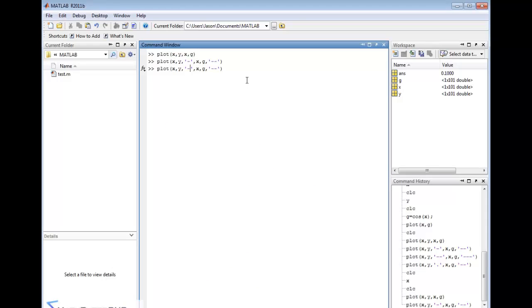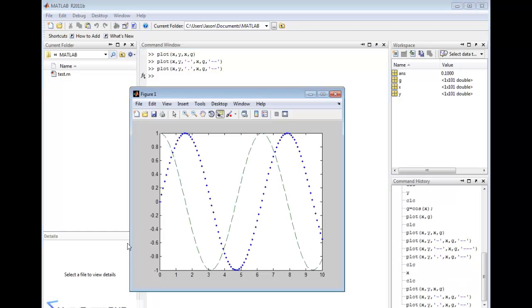If you don't want this to be a line, you can also use a period. So the first set of data will be plotted as dots, and the second set of data will be plotted as this dashed line. So we can go ahead and hit enter and see what that might look like. The sine graph is now a dotted line, and the cosine graph is now a dashed line. I don't know about you, it might make you a little dizzy, but I actually like the way this looks. It quickly and easily lets me differentiate between the two graphs other than just the color.